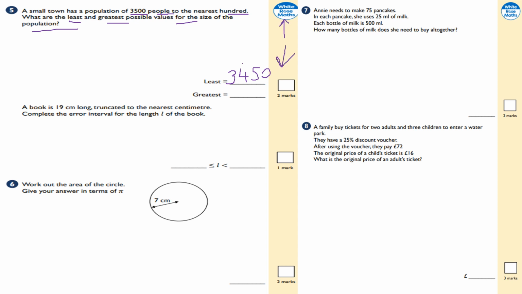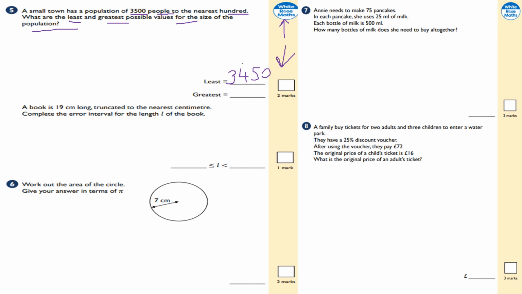Now for greatest, I've got to be a bit more careful and cautious. So the greatest number, sorry, nearest 100 actually, not nearest 1,000, sorry. Nearest 100, it's going to be that for your least number, because it can't be below that, because if it's 49, then 49 doesn't round up to 100, to the nearest 100, sorry, not 1,000.